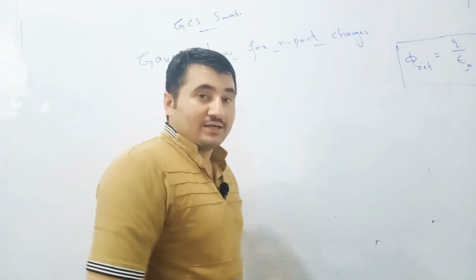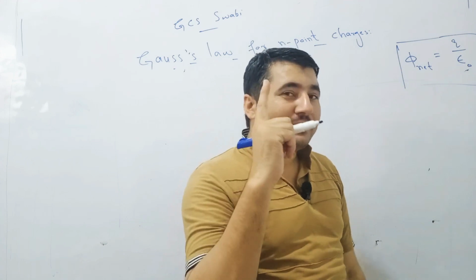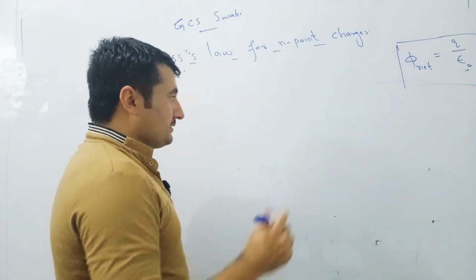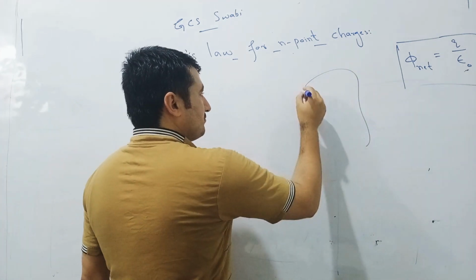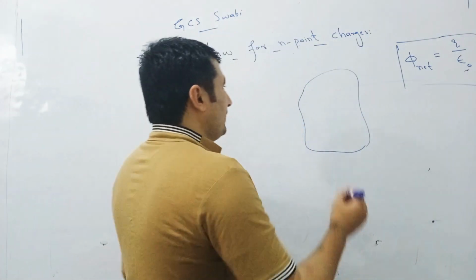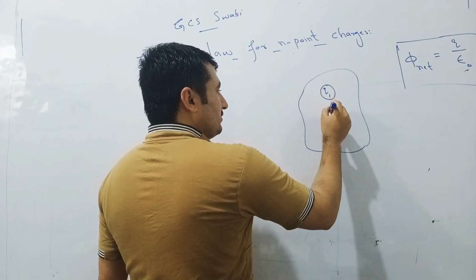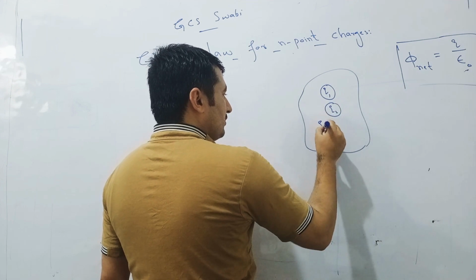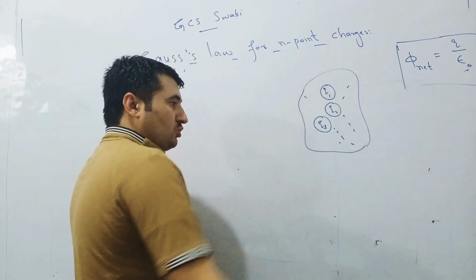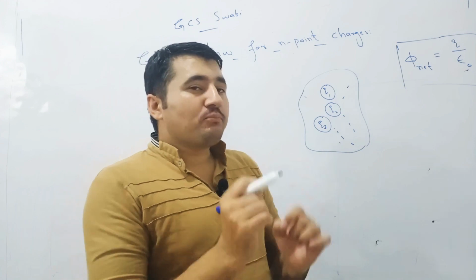Next, we have proved this equation in our previous lecture, and that was for simply a single charge, when there is charge Q inside a sphere. Now let you have any arbitrary closed surface, and that surface encloses charges Q1, Q2, Q3, Q4 up to Qn and so on. You have any closed surface, and this surface contains n-point charges.